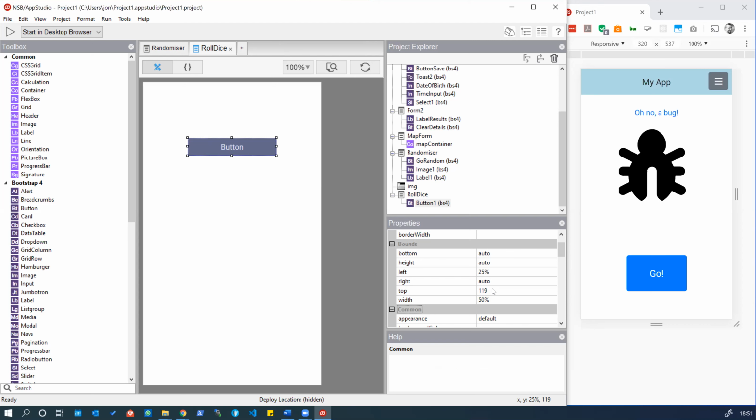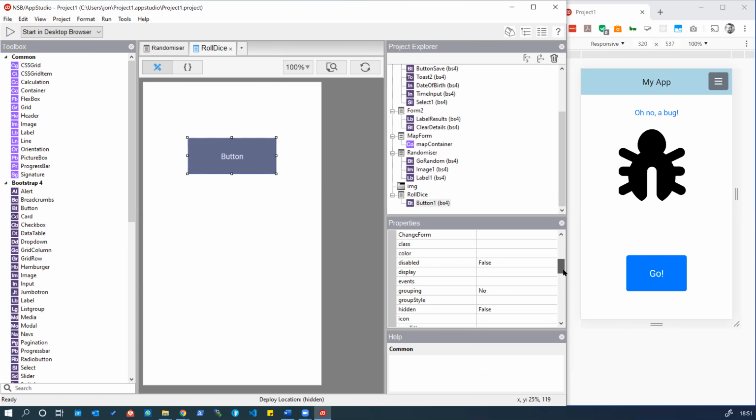Right will be auto. Let's set the height. Let's make it a bit taller. And we will change the text to roll.